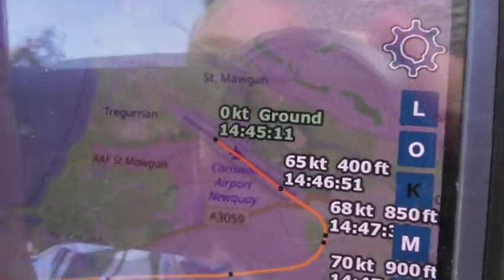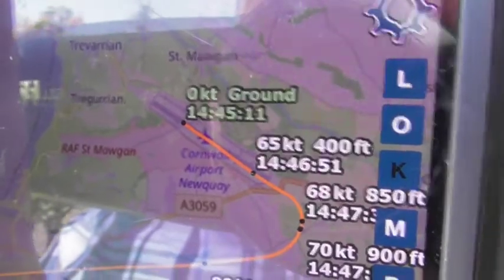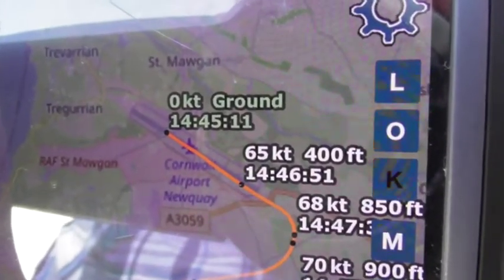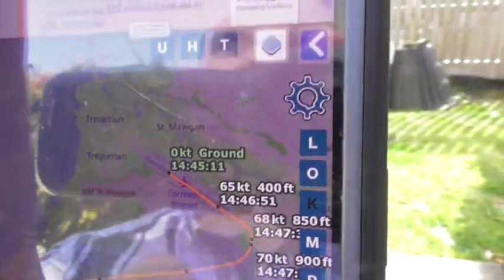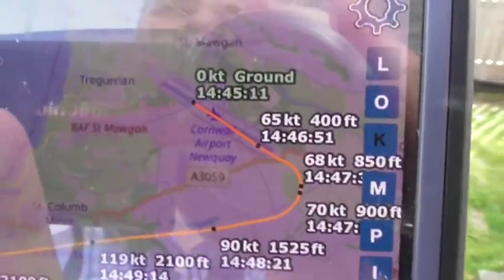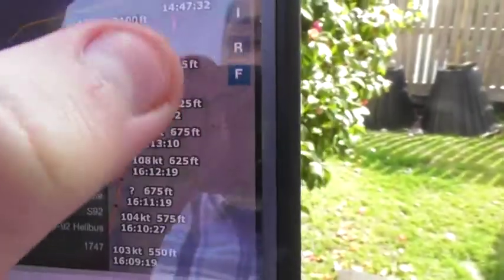Let's go to the Coast Guard a minute. So the Coast Guard helicopter literally just took off at its base at Newquay Airport at 2:45. So yeah, that took off at Newquay Airport 3:15 apparently. It's based at Newquay Airport, but the Gazelle helicopter is based at Truro Airfield, which occasionally is the private helicopter I've just seen. I just don't know what the Gazelle helicopter's doing right now anyway.